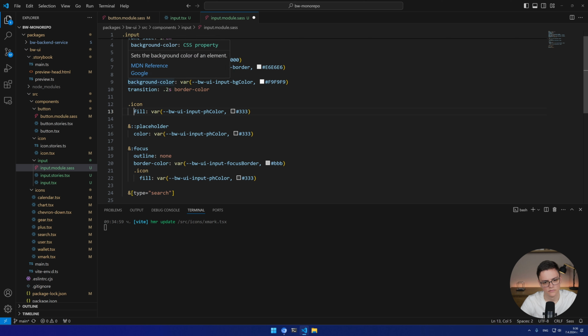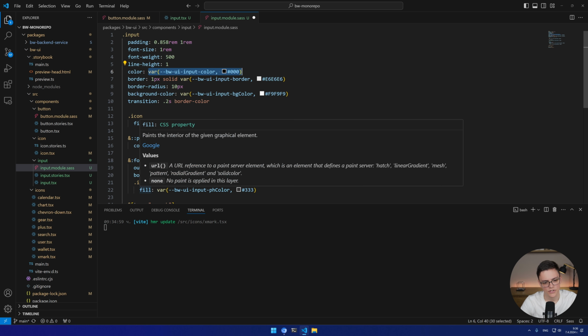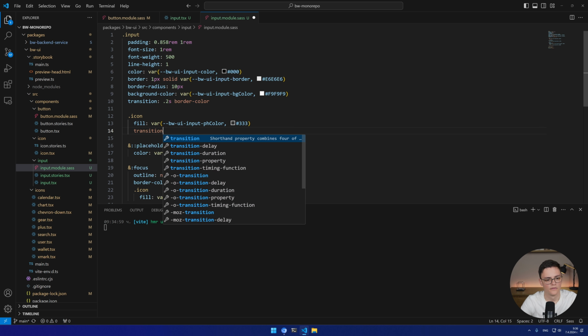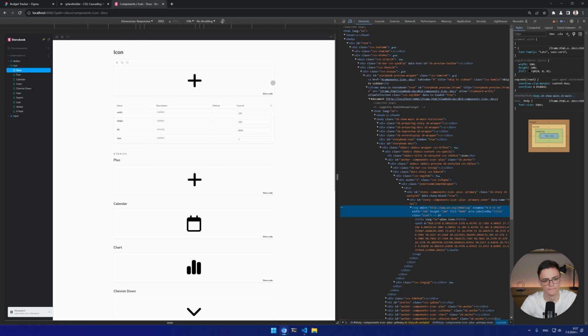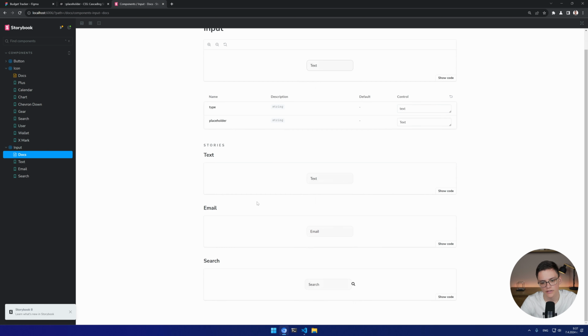Cover. So the icon will change to cover when it's focused. Yeah. I think I can transition fill, but let's check. It will be quite subtle though. Yeah, I think I can catch it. Absolutely indistinguishable.